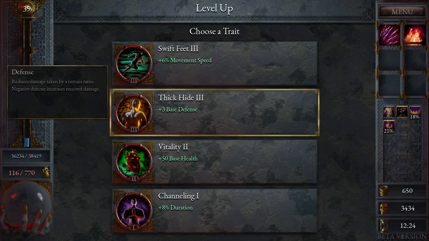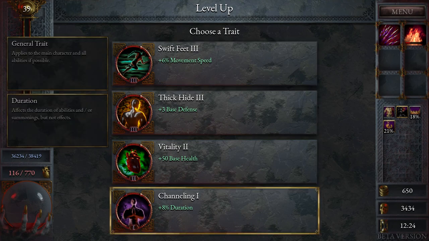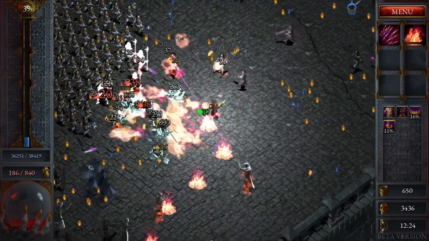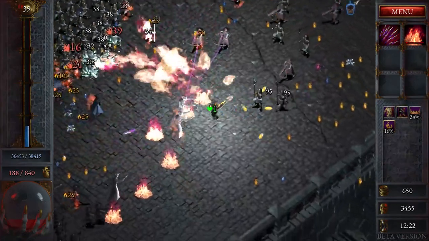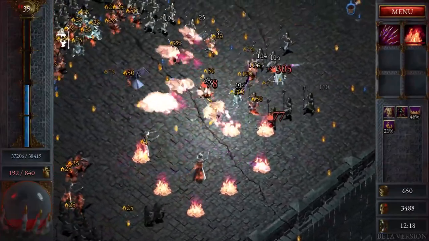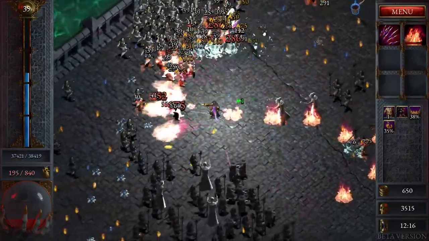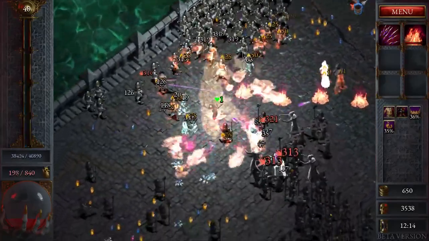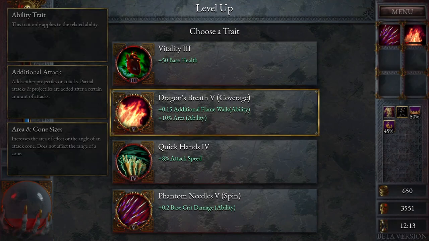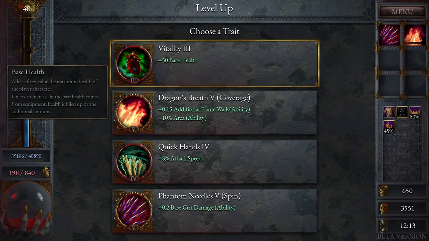I feel like I should take health again. I still don't know what channeling does. Like, will it make the dragon's breath go further? I'm just gonna take health. Play it safe. Just get that going while we try to get our healing from our chest. Okay, additional flame walls, pog, and area coverage. That sounds great.